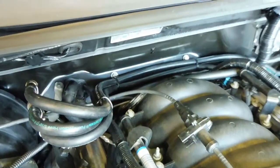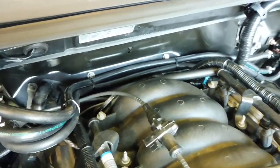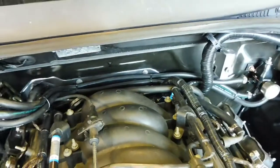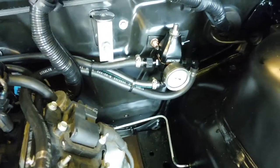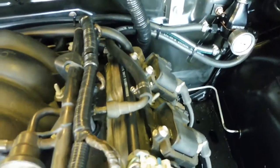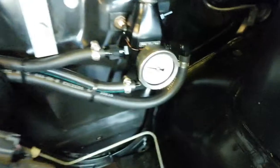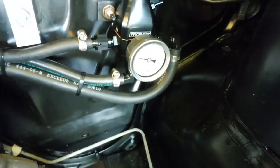Ran one hose through there, and that holds the hoses back, and then zip tied the other two. The return hose is the one I P-clamped. You see, it runs down into the reg. 3/8 line comes back into the feed. You can see where the evap goes onto the evap solenoid. So it's all hooked up. I've purged it. That's after it's returned back a little bit. It's got a bit of fuel pressure still sitting there.